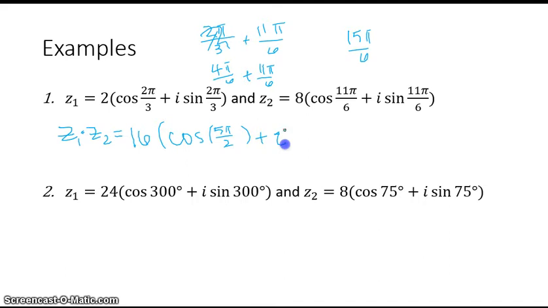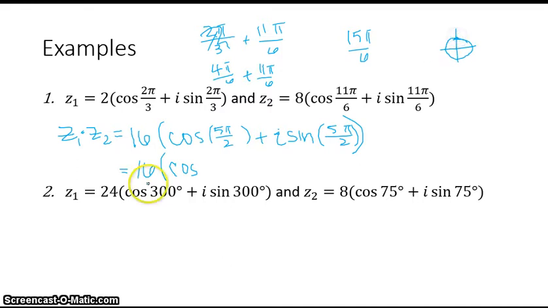So that's my angle there. It's the same angle for sine, just 5 pi over 2. No need to re-add them. That would be my answer in trig form. To be just a little bit more exact, I would take this 5 pi over 2 down to an angle that's between 0 and 2 pi. So if I'm thinking 5 pi over 2, there's 1 pi over 2, 2, 3, 4, 5 pi over 2 would land back up here. So that's really the same as pi over 2. If I want my answer in trig form, you're done.